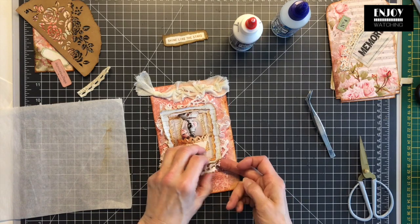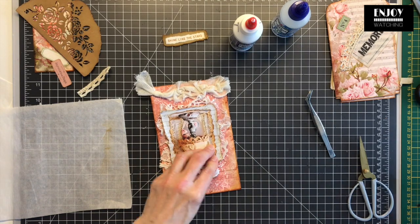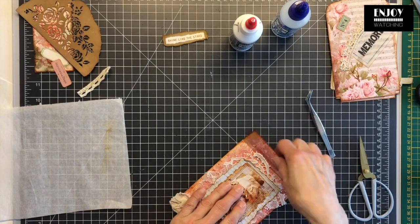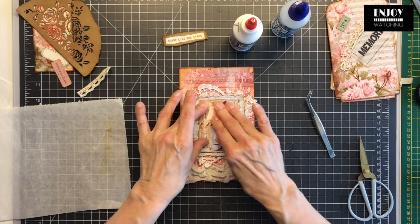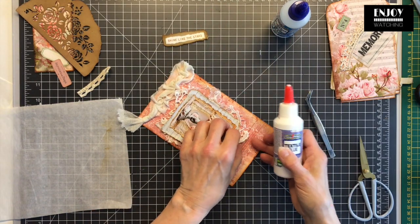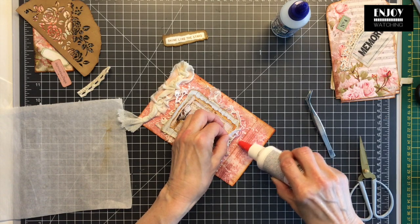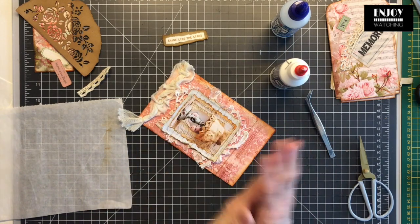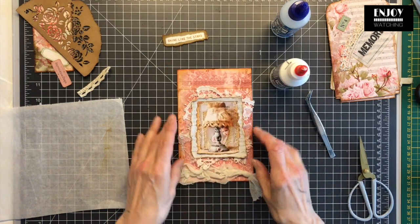Ah, here I have to put a bit of glue because otherwise it's completely hanging loose. It's a heavy bag. It needs something. I don't like it that it's flapping. It's something I don't really like. So I need to put a bit of glue here. It doesn't need much, but just to help it so that it's not flapping around. Yeah, love it.